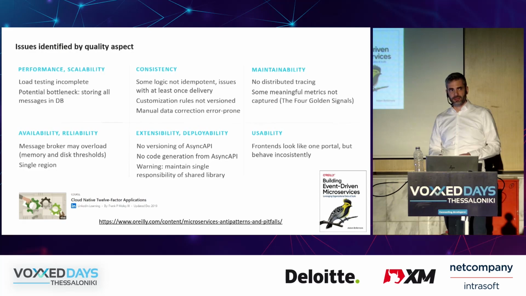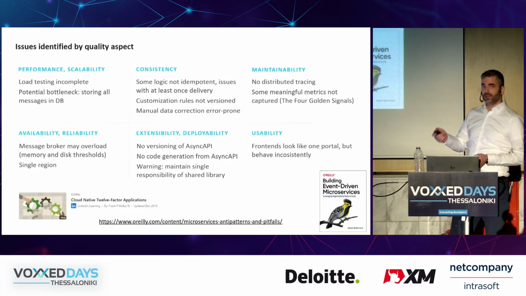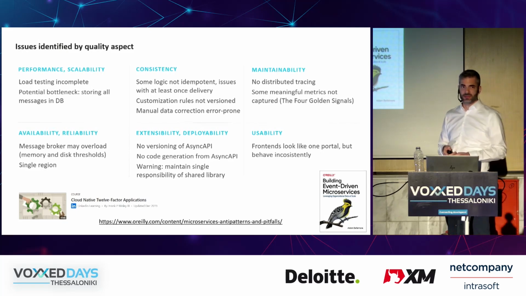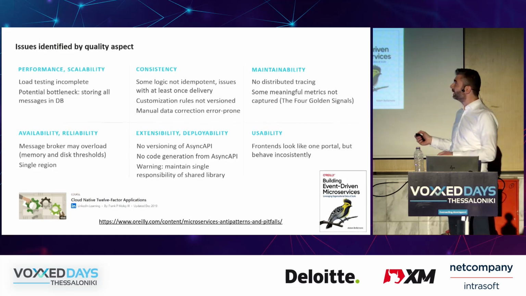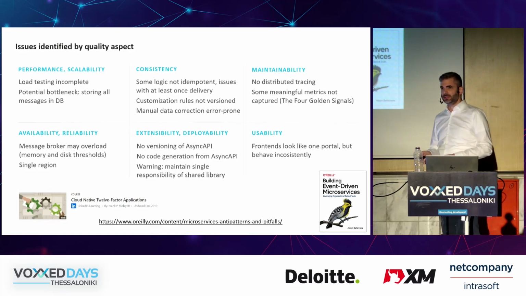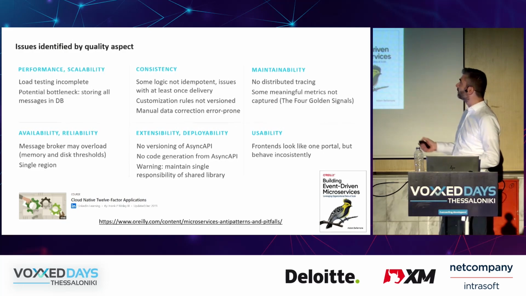It turned out that even though they had load testing, they didn't finish the load testing, which practically meant that they didn't know the limits of their system, which is kind of an important thing, I would say. I also mentioned that they were storing all of the messages in the databases, even though they were using a persistent message broker. I told them that, well, this might be a bottleneck. So think about this. You can use the message broker to store messages for a while.